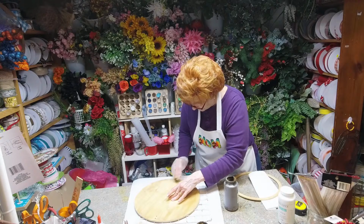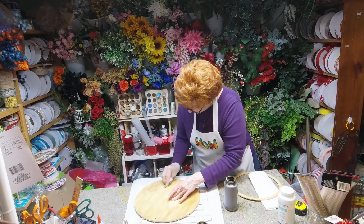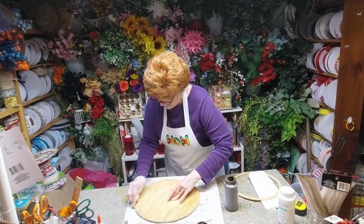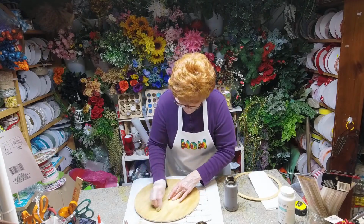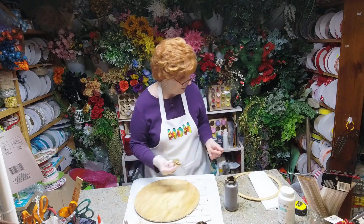And you could go darker if you wanted to, but then you could sand it down some. You could even whitewash it if you wanted.